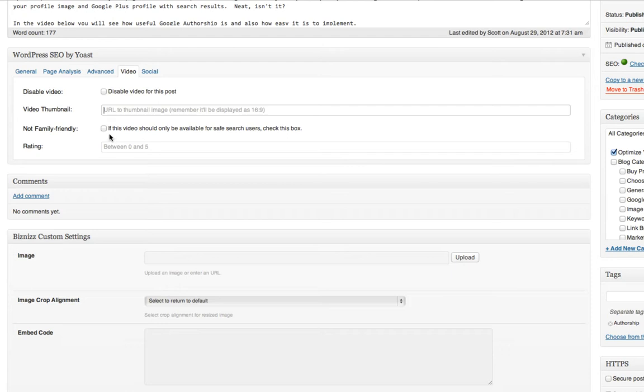And of course, if you are doing something that is like boudoir, that isn't safe for work, safe for kids, just check this, and it'll actually implement that in the SERP, so that age-wise, it'll sort of warn you because it's only going to be available in Safe Search.